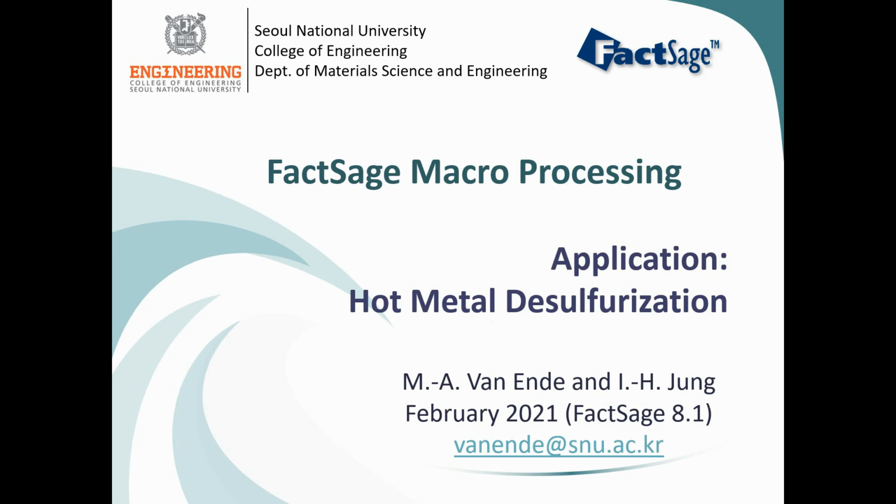And the goal of this video is to illustrate how to use FactSage macroprocessing to develop a simple process simulation model. And in this case, we will look at the interaction between hot metal and slag for the purpose of desulfurizing the hot metal. So I will build the simulation model step by step from the ground up.